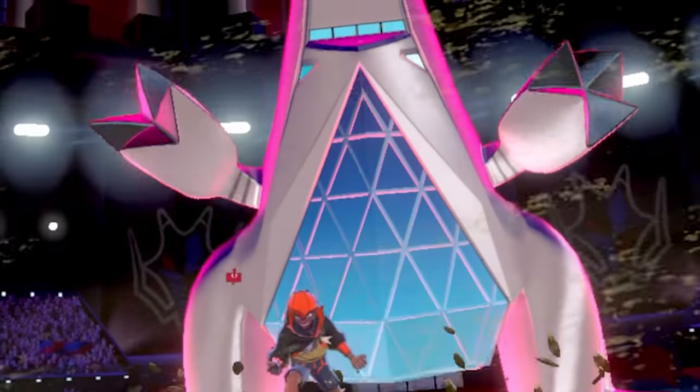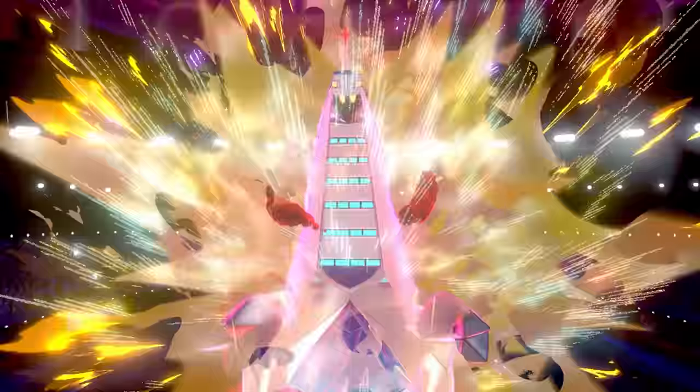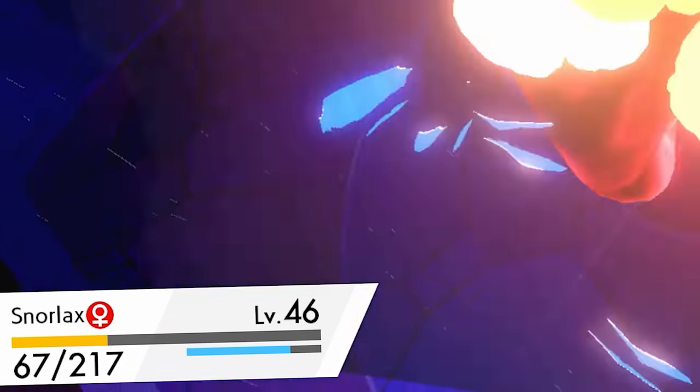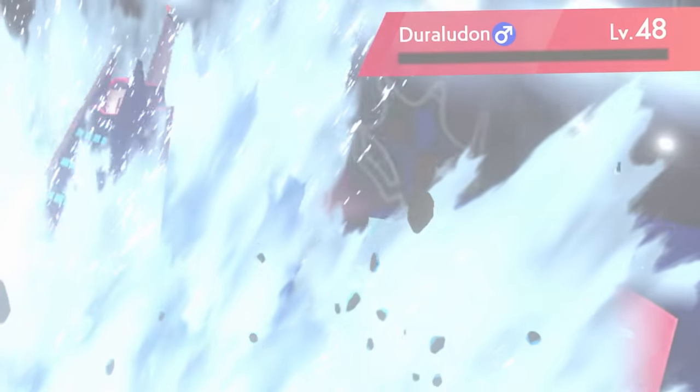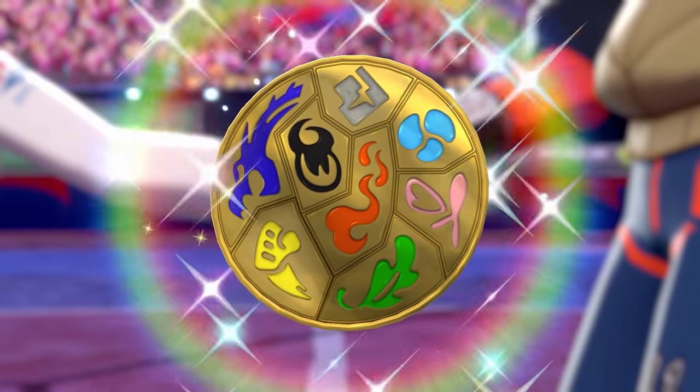I have no idea how I'm going to get through the Duraludon, so let's just deal with Flygon first. Because that's how you deal with problems, by avoiding them. Okay, let's go for a Max Geyser and see how much damage it does. Oh, okay, well, that was easier than expected.